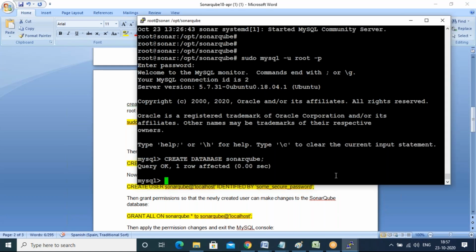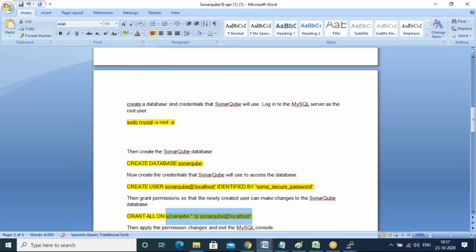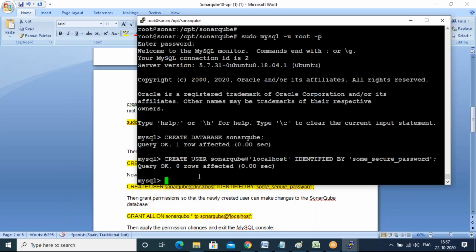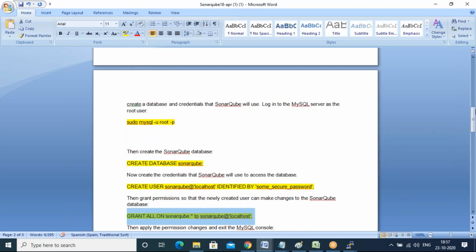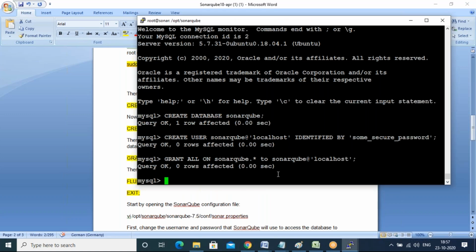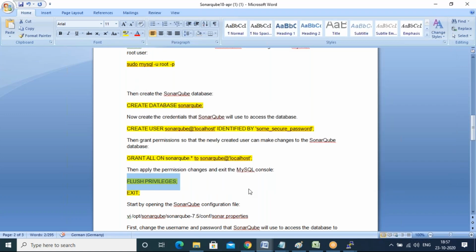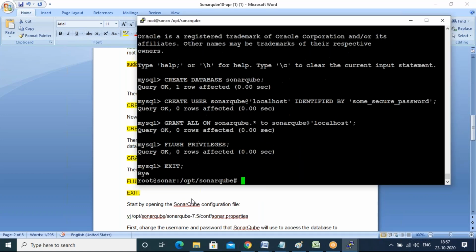These are database commands, guys, not Linux commands. So you should get output like this. Make sure that you copy pasted correctly. So here, simply, what I am doing: I created a SonarQube database, and I'm creating a SonarQube user with some password. You can replace these values, guys. Username this one, password this one. Let it be. Again, it's your wish. Whatever password you need, you can set that. I don't want to touch those, that's the reason I'm copy pasting directly. Now exit from your database. Okay, good.